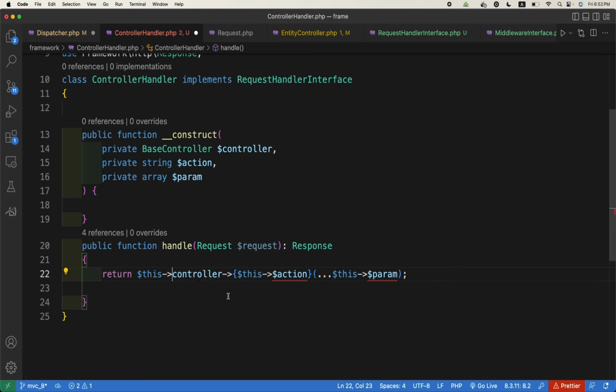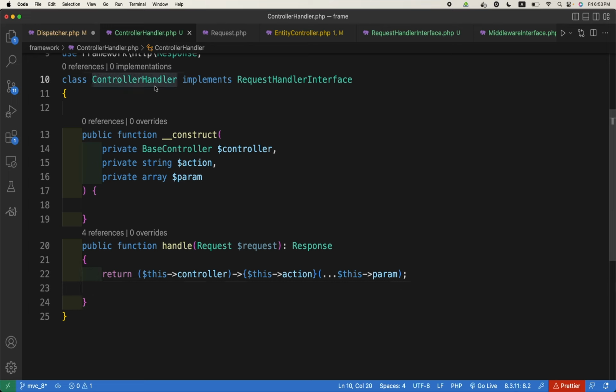Sorry. Okay, and just for clarity's sake, we can surround this with brackets also. So this is going to be the controller, this is going to be the action, and this is going to be the params, right? So basically this is the same thing which was previously done, but now it will be done by the controller class.